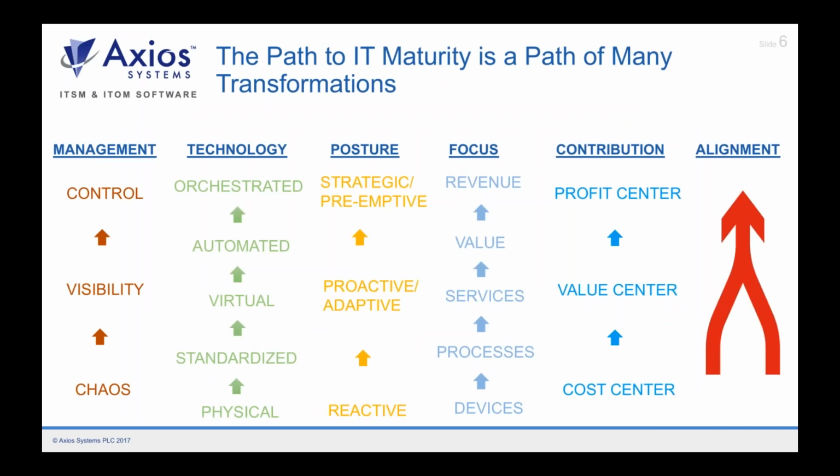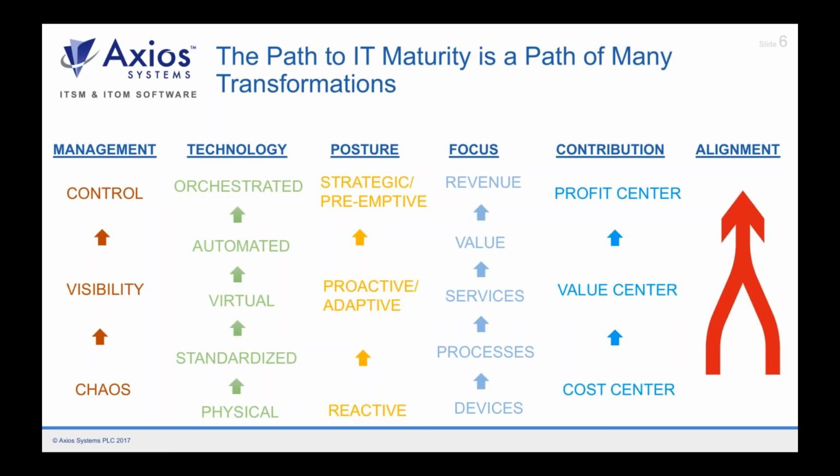So let's take a look at the path to IT maturity. As you can see, the path to IT maturity is a path of many transformations. So let's look at this in terms of transformations. IT maturity can seem ethereal, so it's easy for skeptics to dismiss it as simply chasing a score. Look at what is happening in terms of the new attributes IT will exhibit in a way of presenting IT maturity as a real tangible thing.